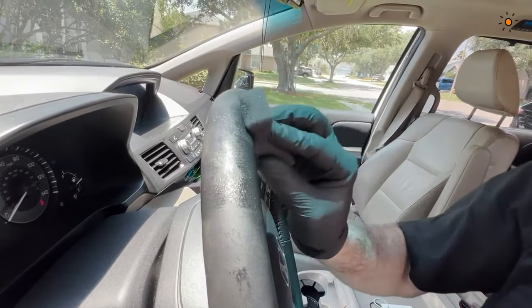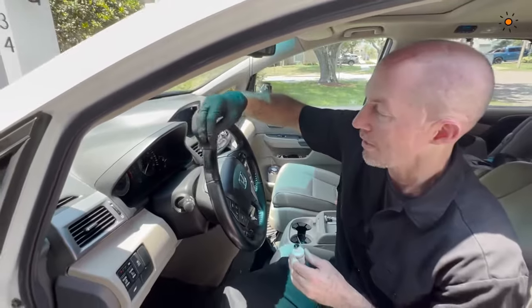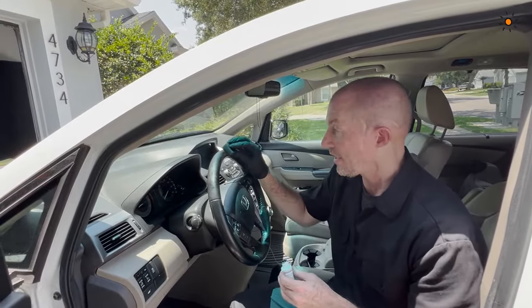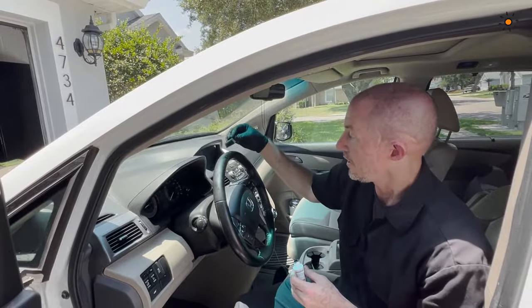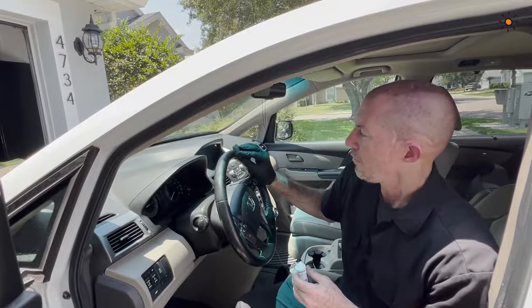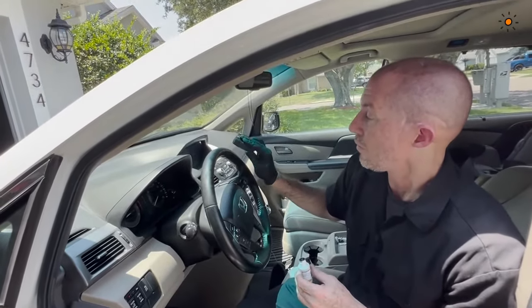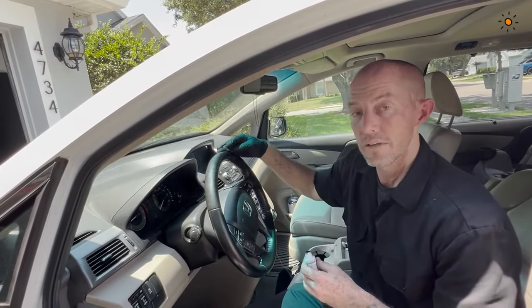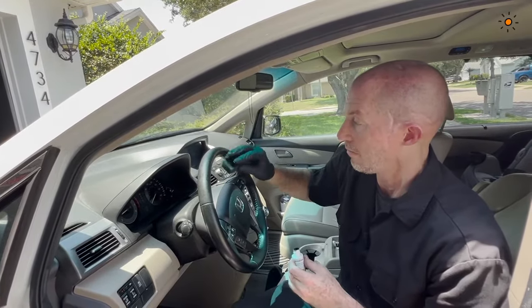With Florida weather and the AC on, it's drying very fast. Dabbing helps us maintain consistency — we're not looking to add a huge thick layer. Take a single dab and feather it around, stretching it out as thin as possible. It would be better to lay three or four very thin coats compared to one thick coat. One thick coat would look like an obvious repair, and we don't want our repairs to be obvious. I've always suggested going with thinner layers and building it up.